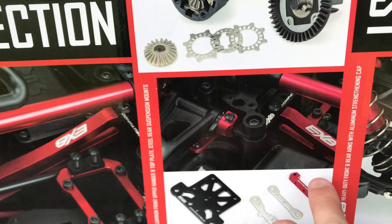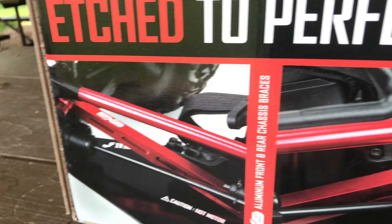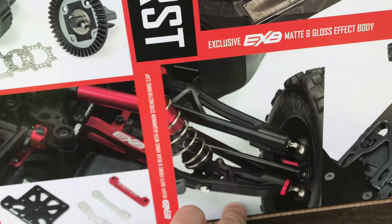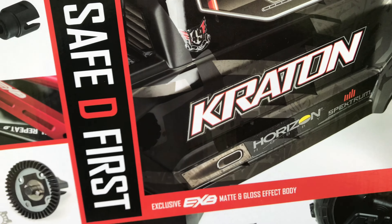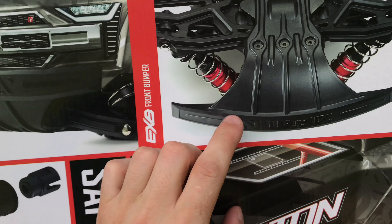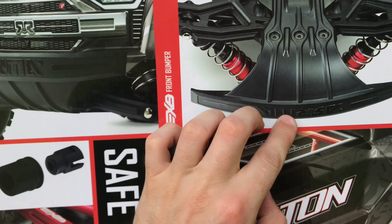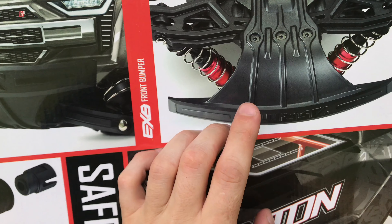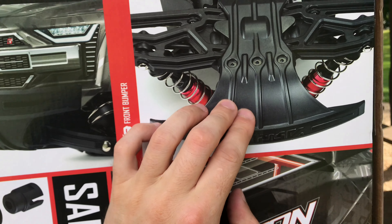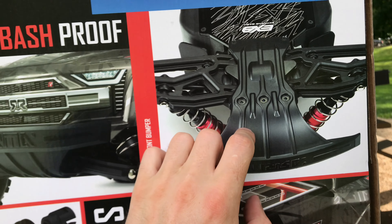I assume these are 7075 braces as well — chassis braces. The arms I know have been modified; they've been beefed up. I like the look of the matte black and gloss black body. I am a little concerned about the bumper because it doesn't look super sturdy to me, but they claim it's bash proof and I haven't seen anybody break it yet. We're gonna see — I might still want to put a T-Bone Racing front bumper on this. Included with the Kraton Extreme Bash Roller, to complete you need a transmitter and receiver, steering servo, electronic speed control, motor, and batteries.